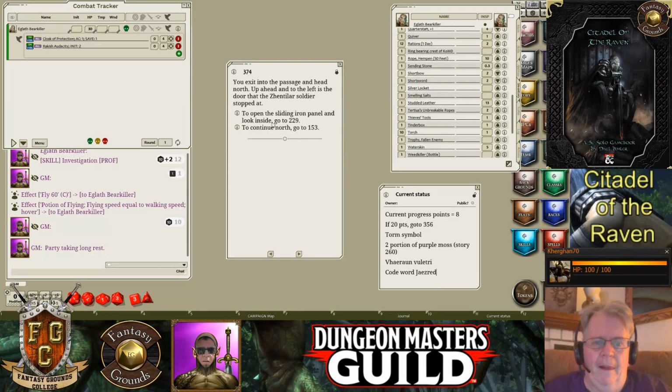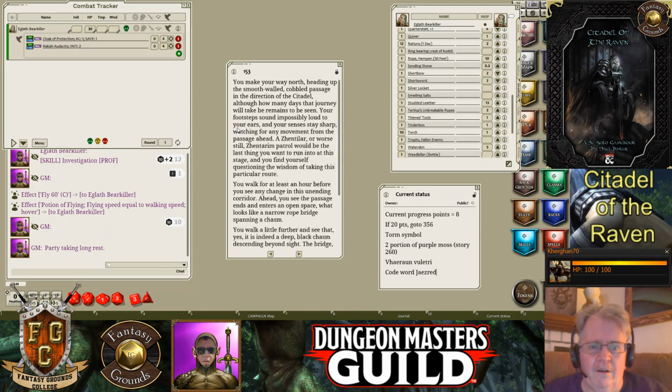This could be bad. All right, you exit into the passage and head up north. Up ahead and to the left is the door that the Zentarum soldier stopped at. To open the sliding iron panel and look inside, do that. To continue north. Okay, I was told to calm down and to not get greedy, so I'm going to continue north.